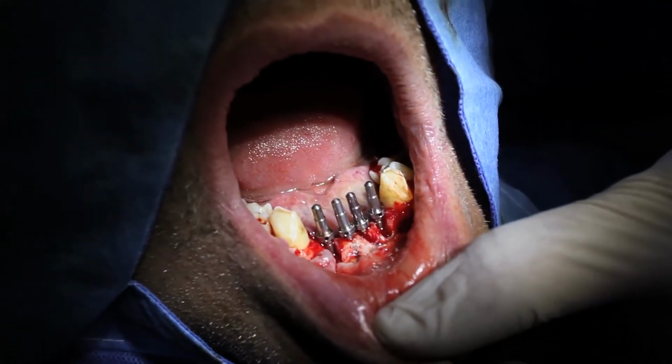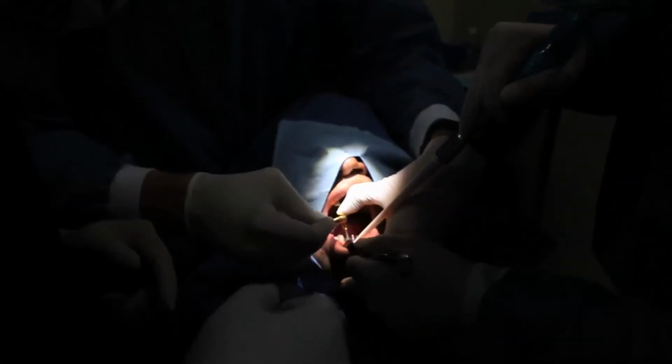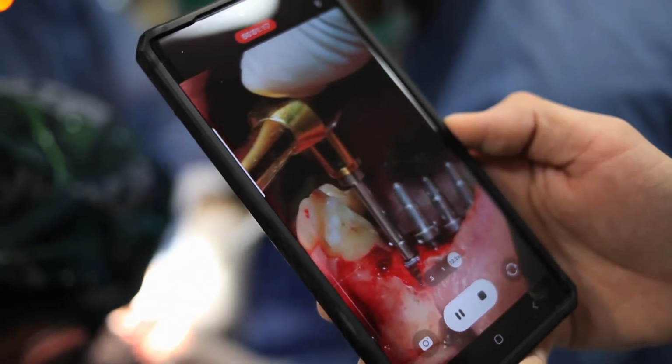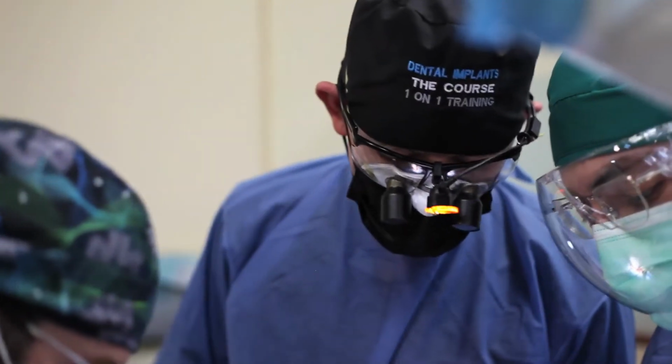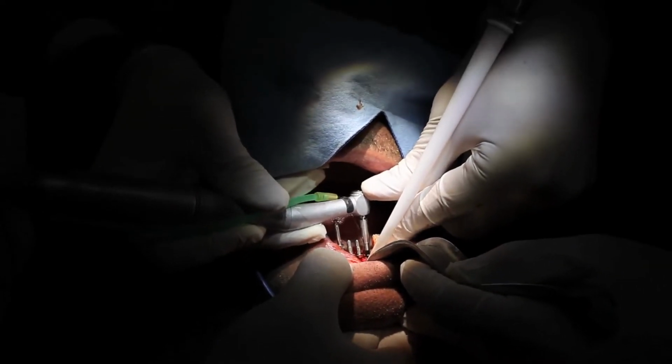And sometimes, especially after you have an extraction site, the drill wants to move in a direction that you don't want it to go. So you have to keep constant pressure in the direction that you need it to be. And then having all of those work out the way they need to, it's really tough.